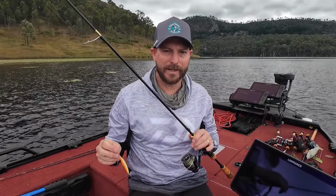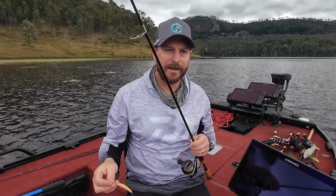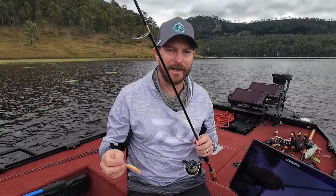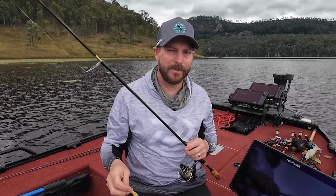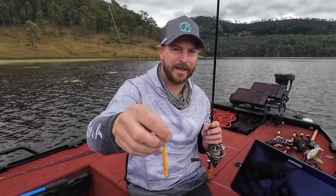Been fishing it all morning. It's just so easy. It casts these little things really great and it's got enough flex in the rod to work your bait but also enough backbone to get them out of the vegetation. So next time you're in your tackle shop, get your hands on the double clutch this winter and get out and have a go. Catch you later.